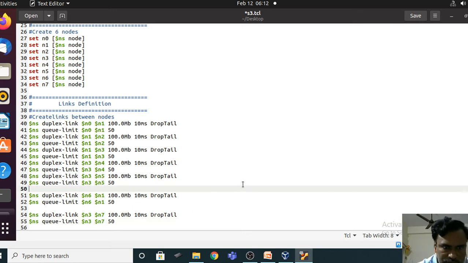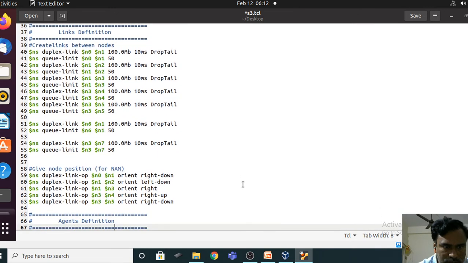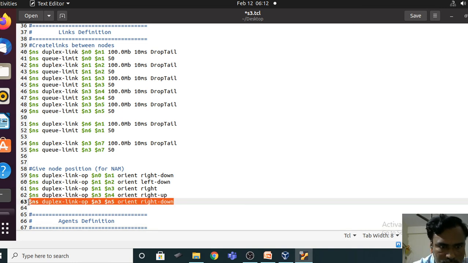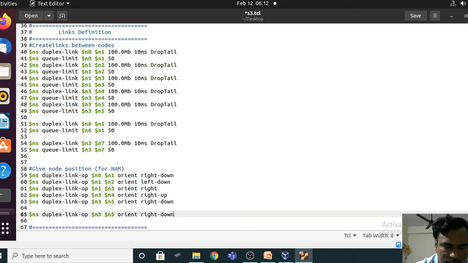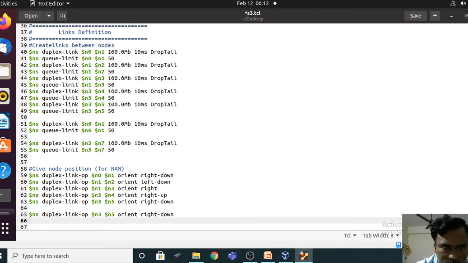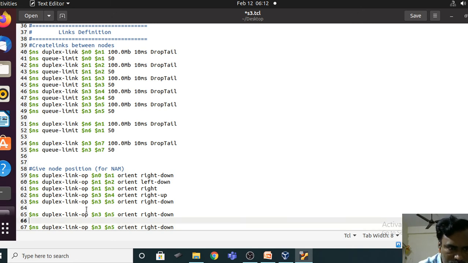After this, what you have to do? Link positions. So what are these link positions? Copy this, control C, control V. So 6 to 1, right?